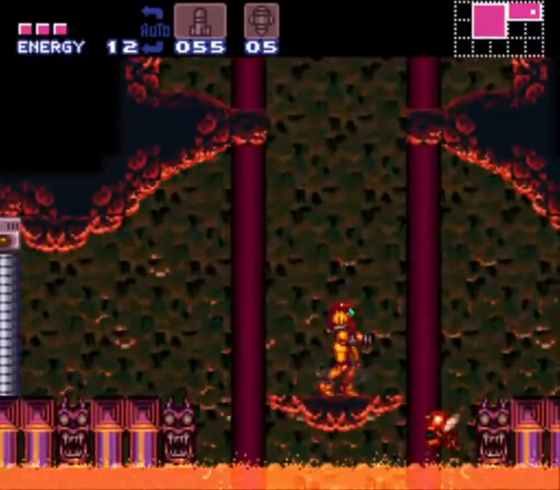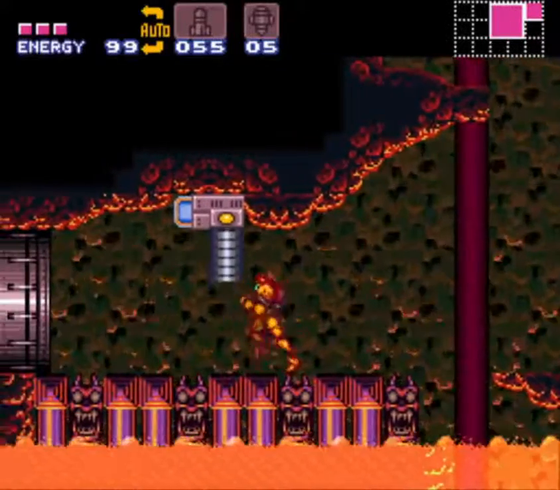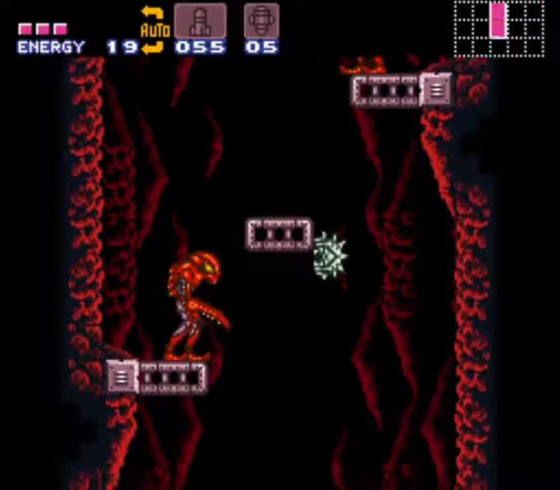So we'll go through the floor here. Remember the bugs earlier? You can restock here. You see the little auto indicator just lit up for the reserve tank, because I'm now above 100% health. Ignore these guys. You can fight them if you want to, but it's a waste of time.